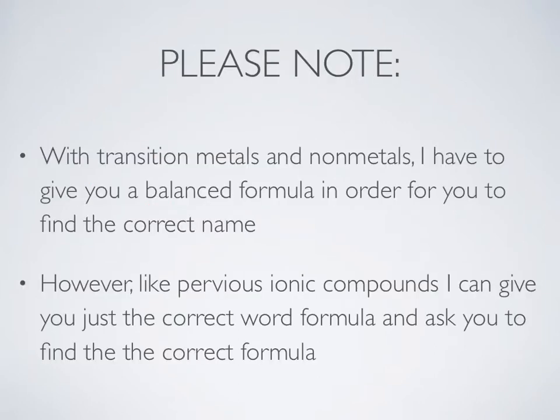So when we go the opposite direction, things change up a little bit. With transition metals and nonmetals, I have to give you a balanced formula. I can't just give you a transition metal and a nonmetal, like I did before. This is the only way that you can find the correct name. But I can ask you to go from the word formula to the chemical formula.